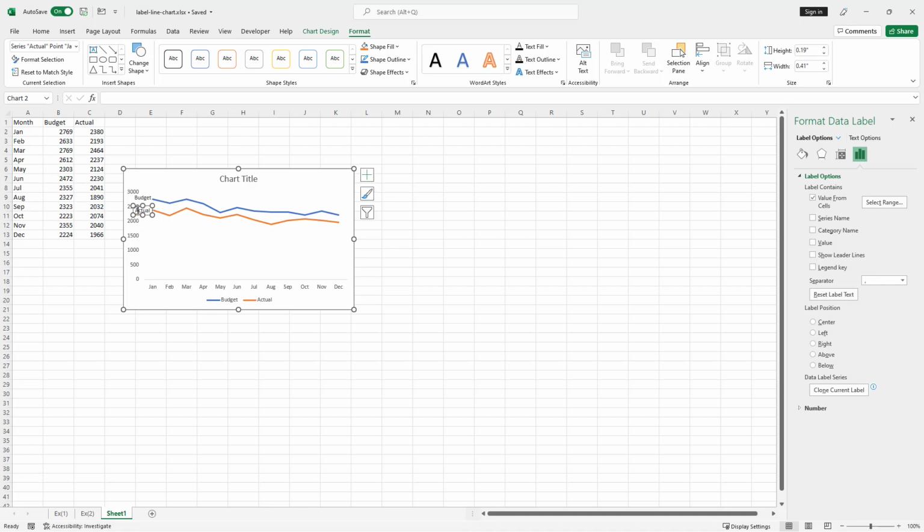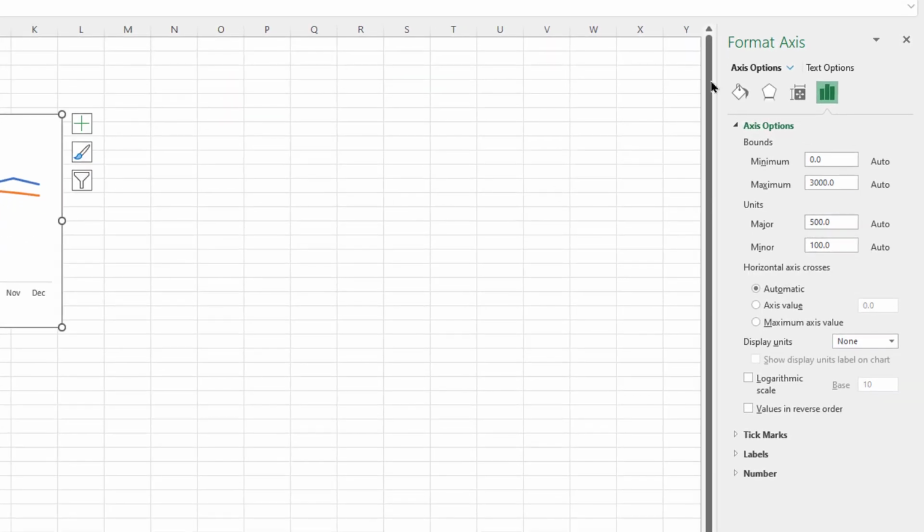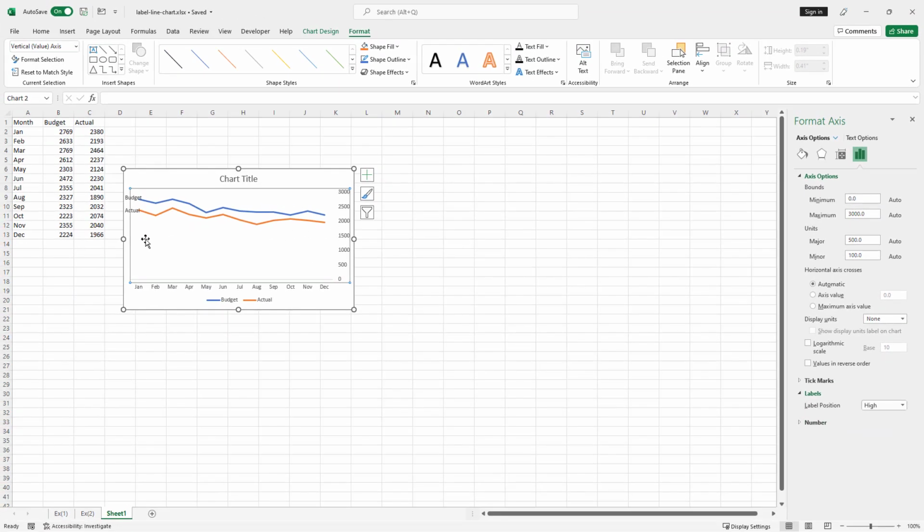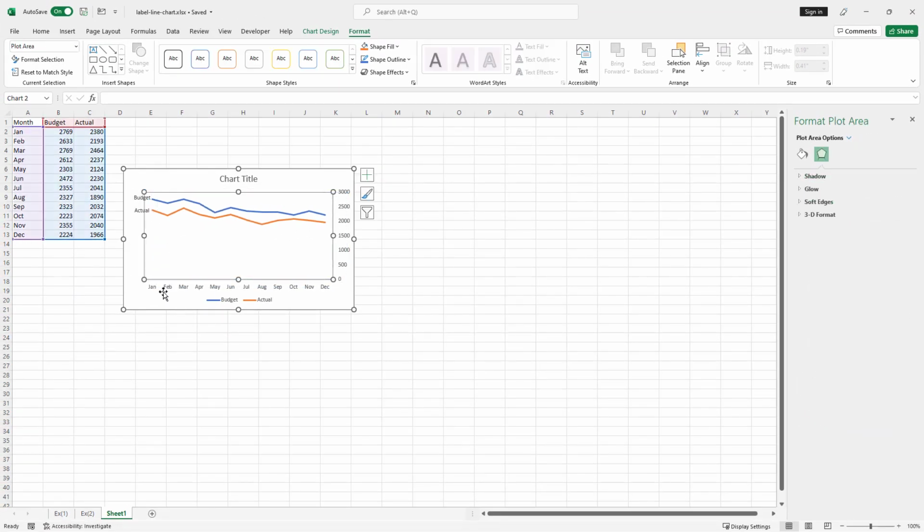Let's move this over, and it's kind of getting covered by my label axis here. I don't want that, so click on that. We've got the Format Axis available here. I want to select here where I have my axis options, go under Labels, and the label position, let's make that High. Brings that over there. Now I can adjust this a little bit and change it a little.